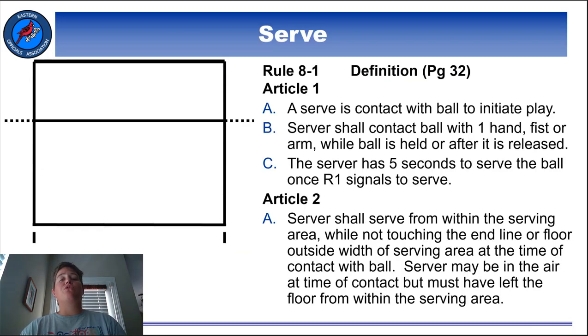Article 1 of this rule describes those very basic requirements that must be true of any serve. The server must contact the ball with one fist, hand, or arm, either while the ball is in the air or while it's being held, and the server has 5 seconds to complete the action from the time the referee authorizes the serve. That's it.